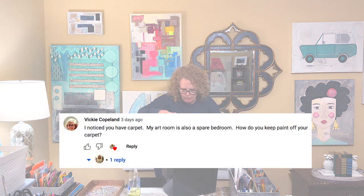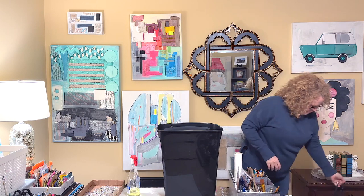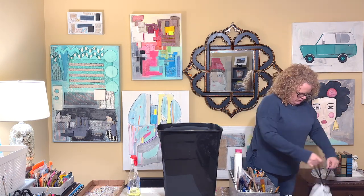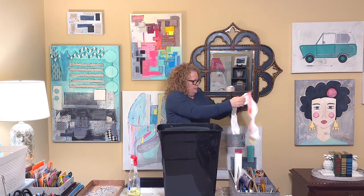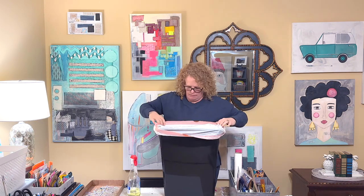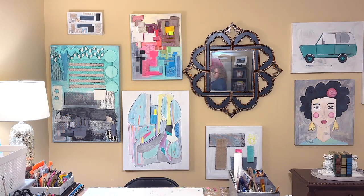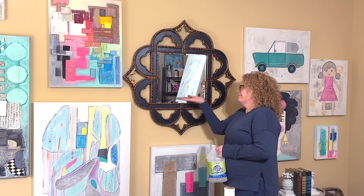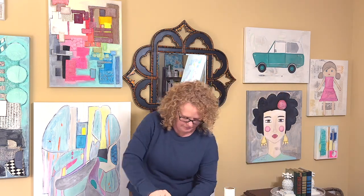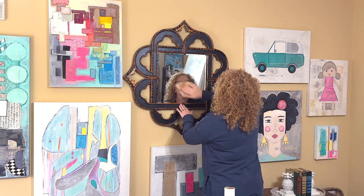I had a couple of people. Vicky noticed that I had carpet in my studio, and I do. She wanted to know if I kept paint off the floor, and I'll just have to tell you, don't tell my husband, but no, I don't keep the paint off the floor. Also, Nicole was excited to see the range of my stuff in my studio, and she loved the bright color of my studio. Like I told her back, I particularly don't like the color of my studio, but that's for another day.